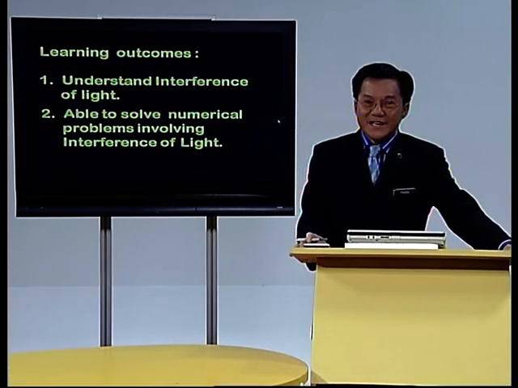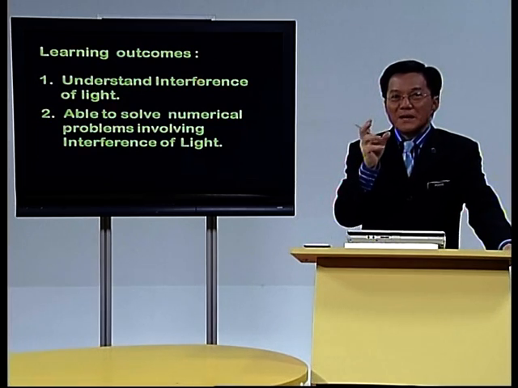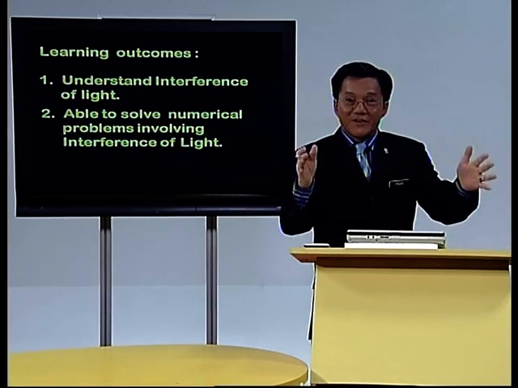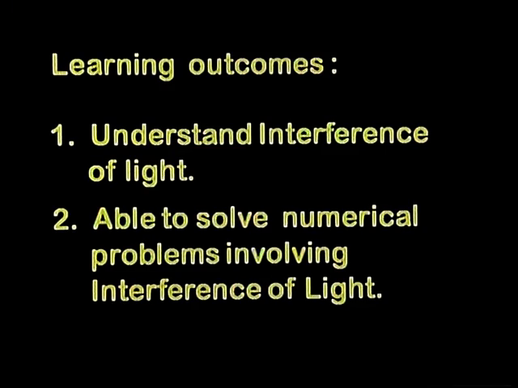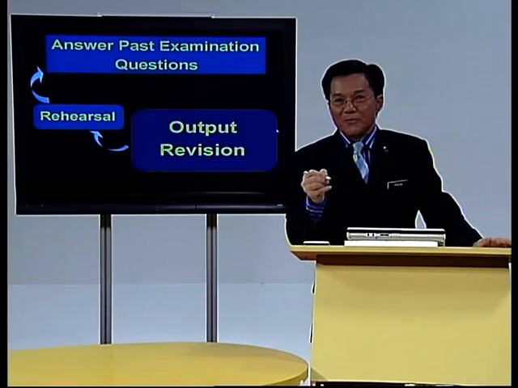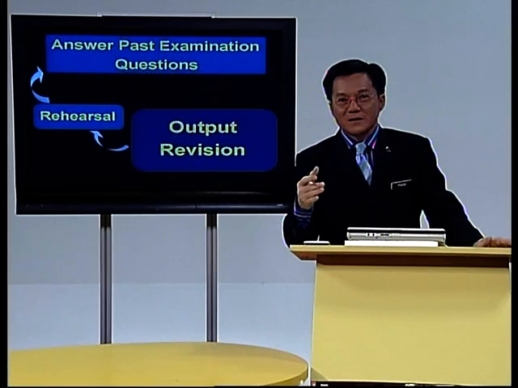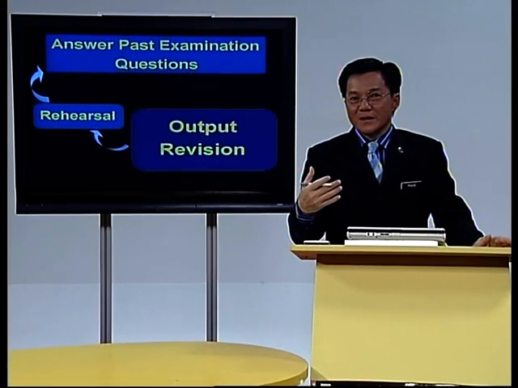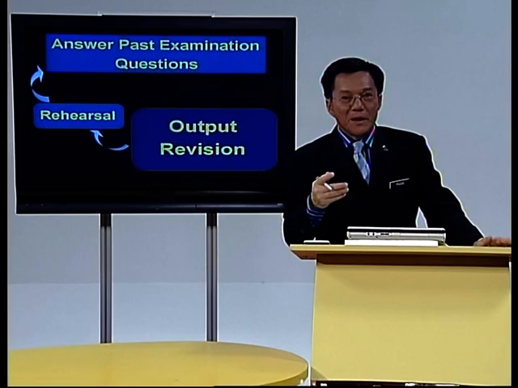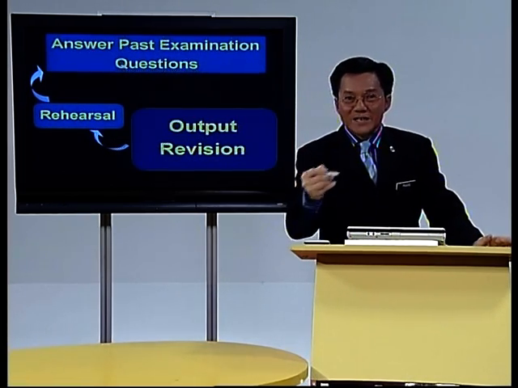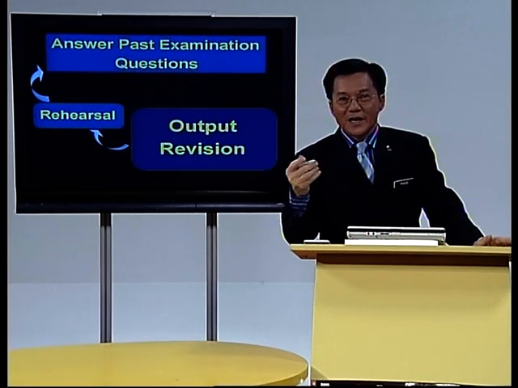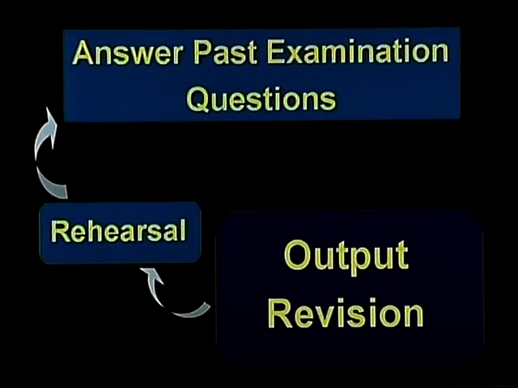Now, at the end of this lesson, you would understand better what interference of light is, and you would also be able to solve calculation problems involving interference of light. Another reminder, to study this well, it is more than just reading. After you have read just once, remember the key is to answer many questions and write down, draw, sketch, and then you will do well, because that is the meaning of rehearsing to understand concepts.